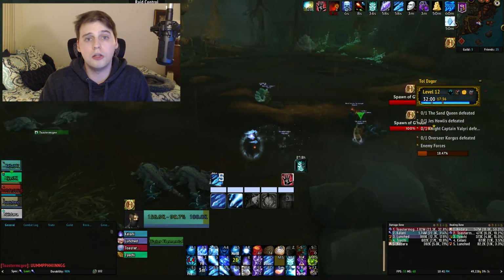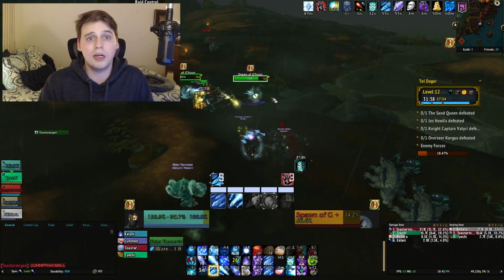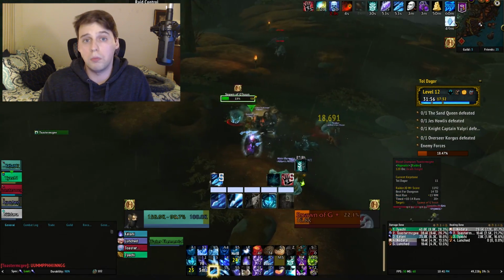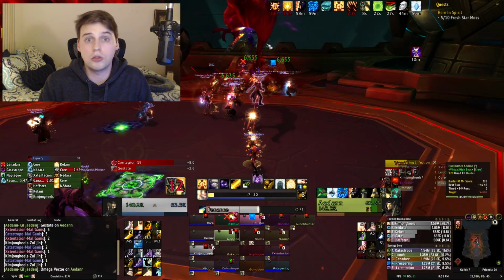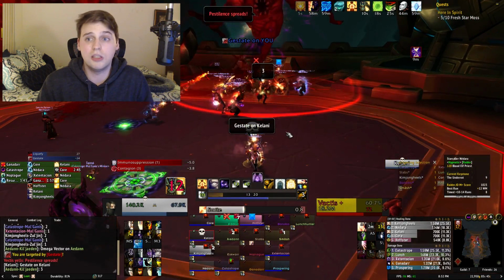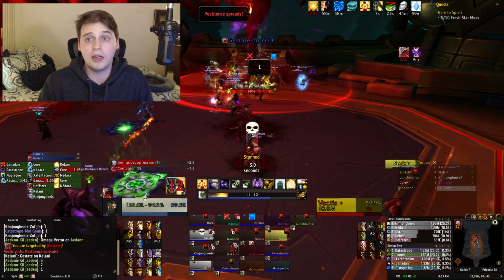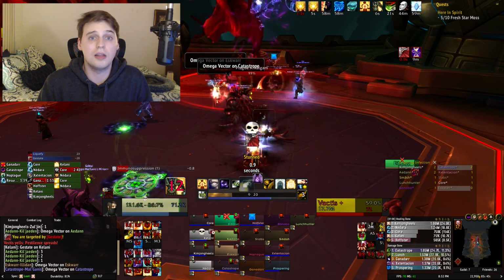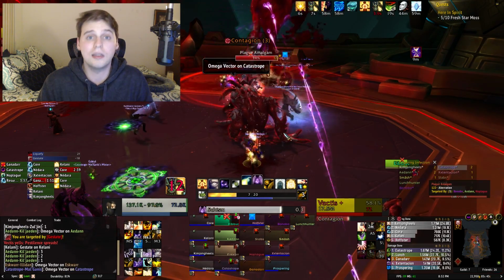I fit those into my UI towards the bottom right. It's either, you know, my mage, one block and one block, or with my priest, it's now just two little strips right next to the minimap. They fit in pretty well, and I love that, you know, it just fits wherever you want to put it, and I probably wouldn't go back to anything else unless they stopped updating Details.